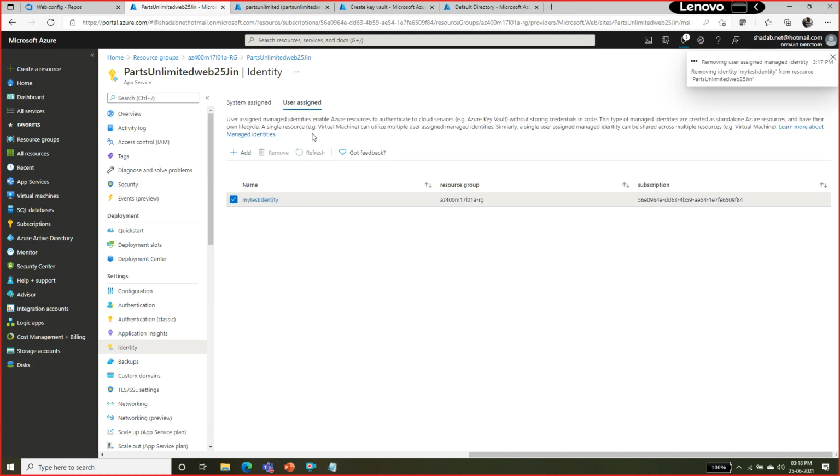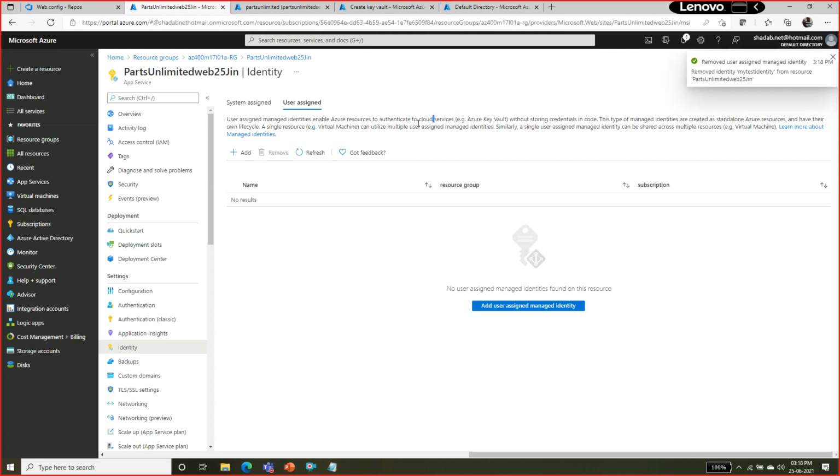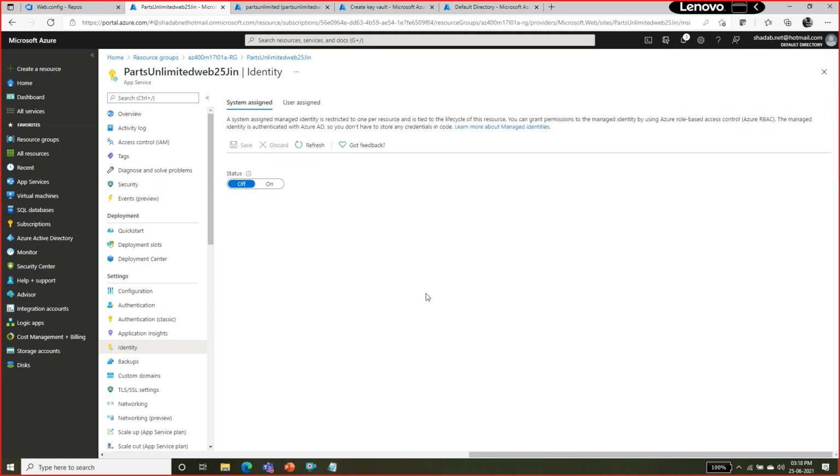But this identity, whatever you created, if you delete this application, it will still be there, because maybe you are sharing it with multiple applications. That's why user identity works, and this helps you to share the same kind of access with multiple applications. But this is one of the secure things, having a unique identity every time and a different set of permissions on the different applications. Then you can have a system managed identity kind of application.